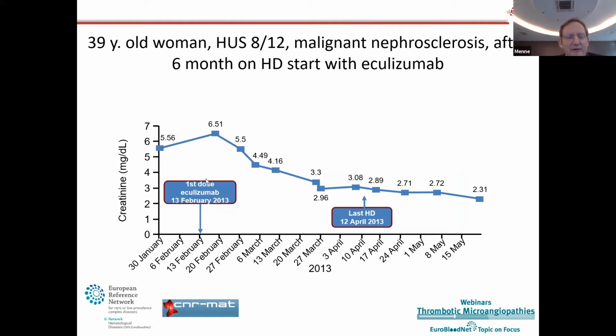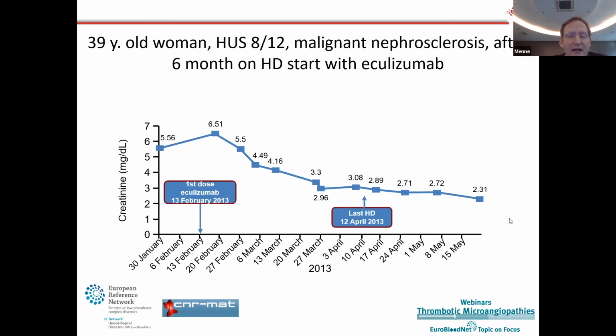And they talked to me about this, and I said, well, have you actually tried treatment with this young woman already? And they said no, and I said we should definitely try eculizumab. So we started eculizumab in February 2013, and as you can see, her creatinine on dialysis was 6.5. Within 2 months, it dropped to 2.6. We stopped it, and then it dropped further down to 1.4. This patient now has a GFR of 40, and she has had this for many years. I haven't seen her for the last 2 or 3 years, but until 2019, she had creatinine of 1.4.